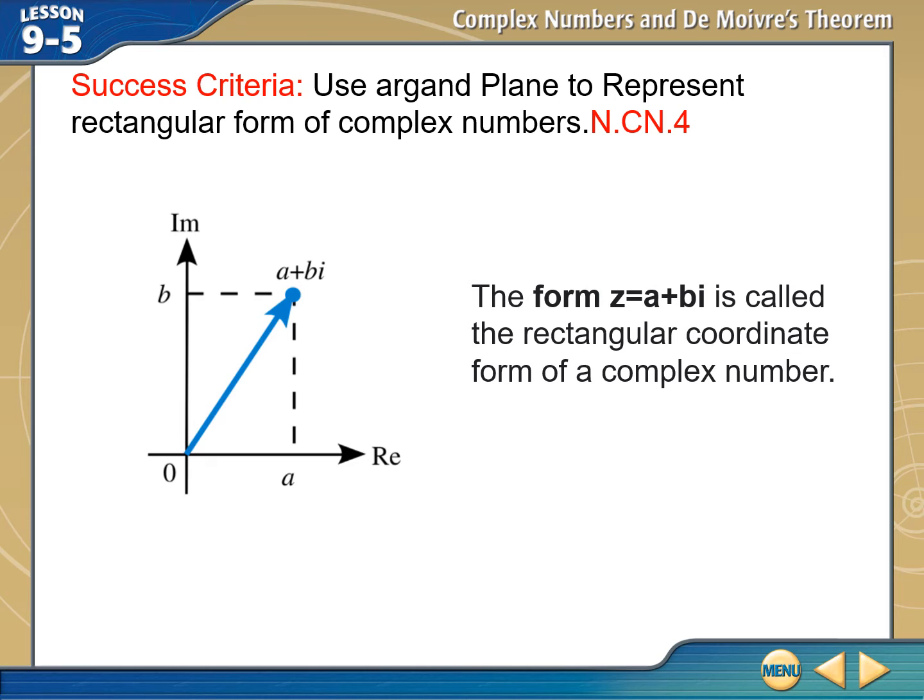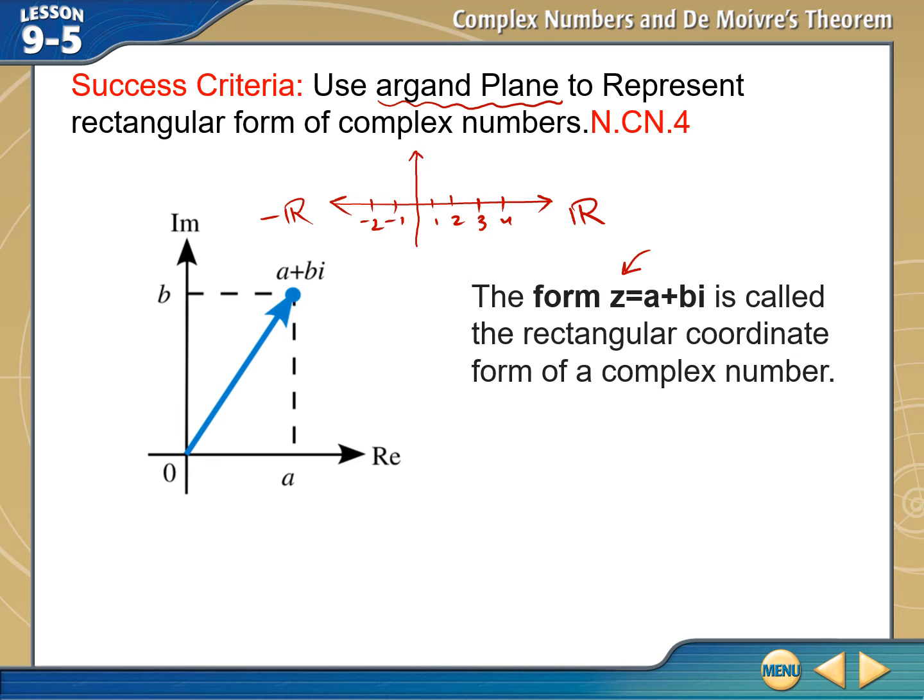Now the question comes that how can we denote this complex number on the argand plane? Now what is argand plane? Argand plane is a coordinate plane that consists of the real numbers on the horizontal line, that means on the x-axis. So on right hand side you have all the positive real numbers, and on left hand side you have all negative real numbers, like real numbers 1, 2, 3 and 4 and so on.